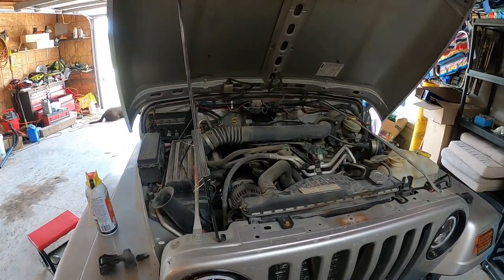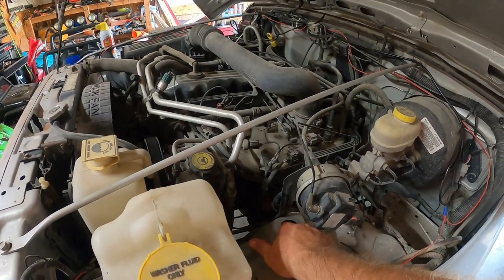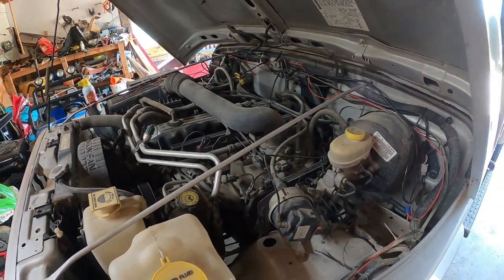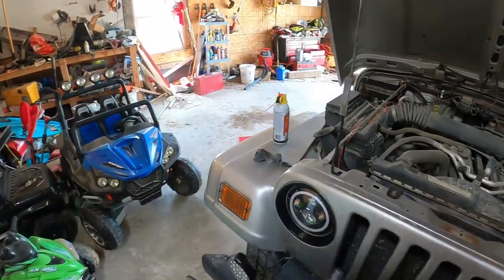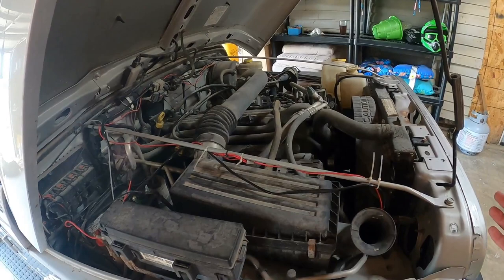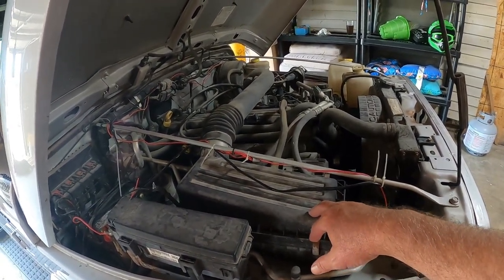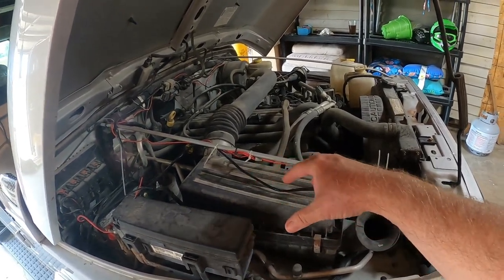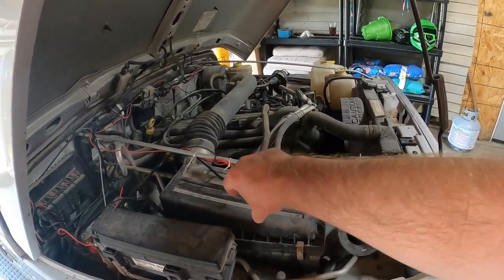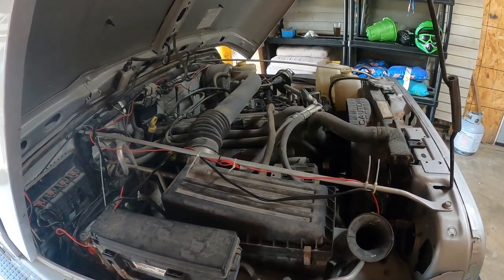For the top bolt there are a couple of ways to get to it. Coming up to the engine, there's a little hole where you can drop a ratchet with an extension straight down onto the nut. Another option is to take the top off your air cleaner, remove the element, take out three bolts on the airbox, pull it out, and then you've got clear access to that hole. I'm not going to mess with that today — it's just extra work after the day I had yesterday.